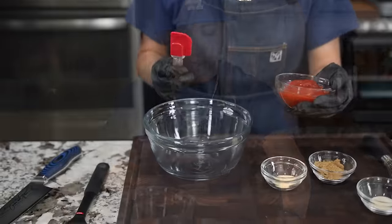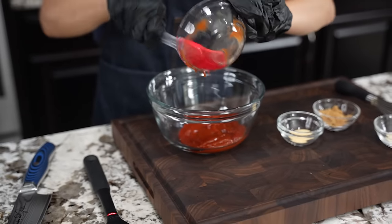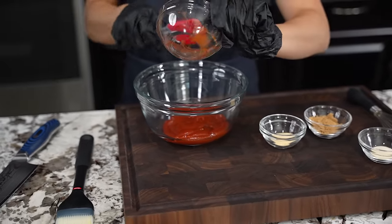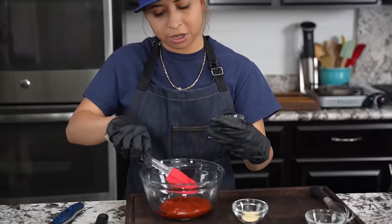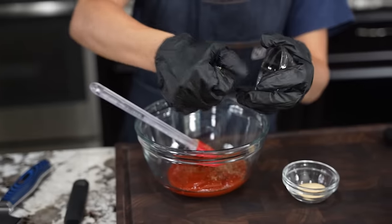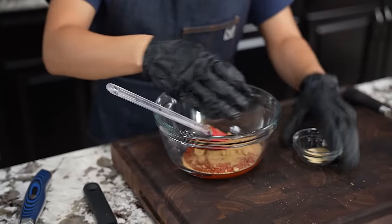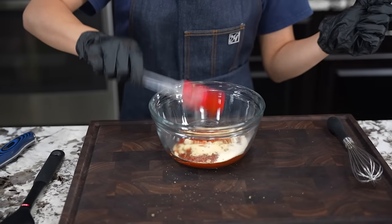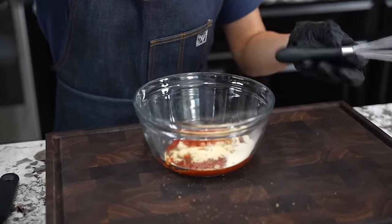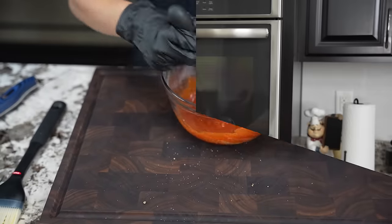Now while that's in the oven, folks, it's almost done — about 40 minutes in — I'm gonna go ahead and start making my meatloaf glaze. Now this is gonna be the level up, folks. I'm gonna go ahead and add all our ketchup in here. Remember, you gotta have the right tool for the job so you get all of it. Then we're gonna go ahead and add brown sugar — I left it out for a little bit so I'm just gonna crumble it in there — then some garlic powder and some onion powder. Now we're gonna go ahead and whisk. Ooh-wee, look at that, folks.